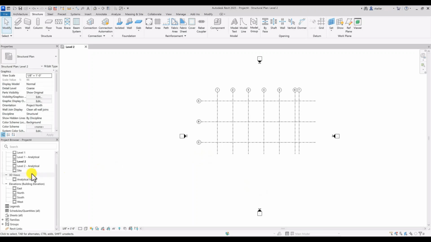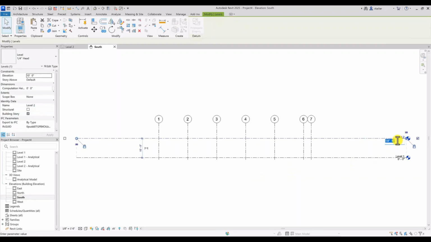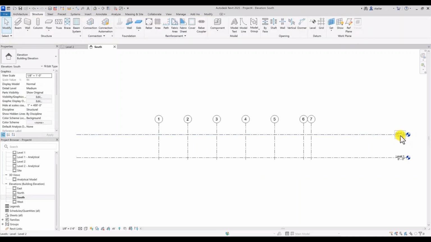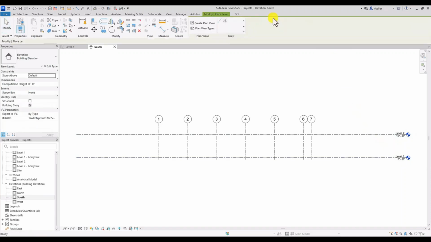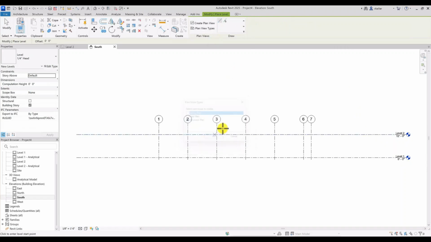Next thing I take a look at in here is my floor-to-floor height elevations. Here I have to go to an elevation to check them out. This could be an elevation or a section. This is what got put in the template that came with the software, and I can change it. I can add more levels by choosing datum level, and I choose what type of plan views I want. I just need structural. Great. I look at my contextual tab, draw tools. Now I'll put one up here at 18 feet. This doesn't have the Explorer that you saw in Advanced Steel. It has the browser with views attached to it.